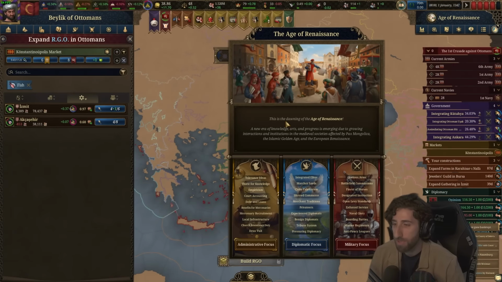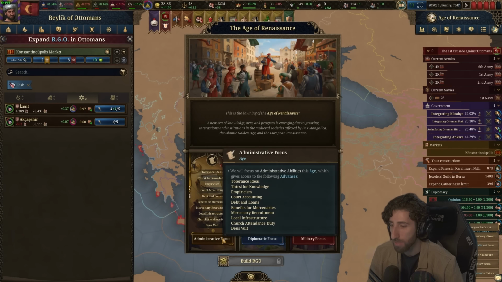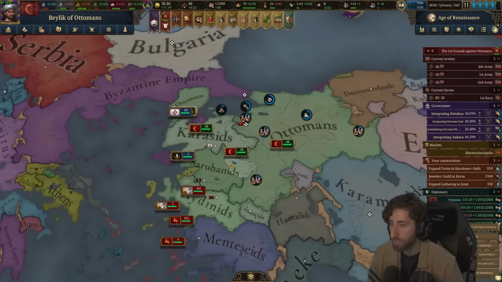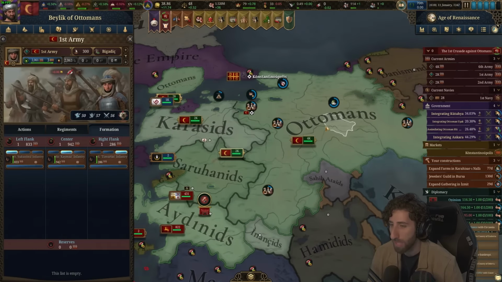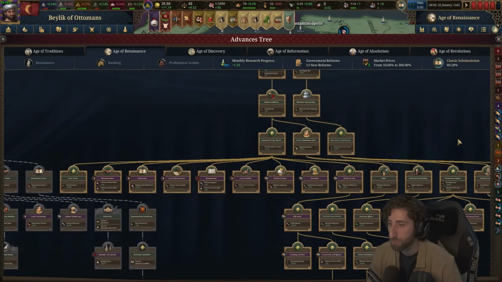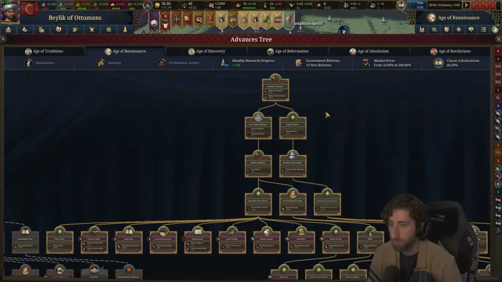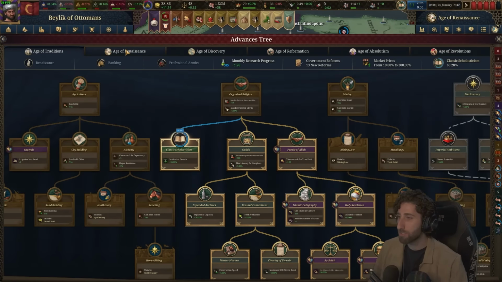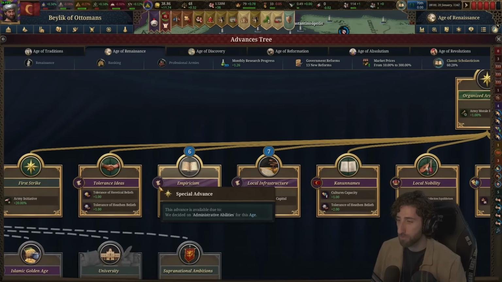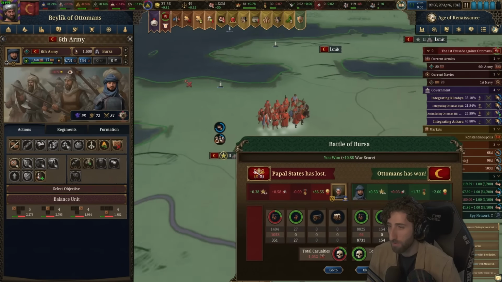Nine years into the game, we enter the new age, and we have three options to get unique techs depending on our focus. I'm going to choose admin focus here, since it's going to give us bonuses to help us integrate and manage our lands better. This does mean we also have access to the Age of Renaissance advanced tree. However, certain advances are locked behind certain institutions. After we completed this institution growth advance, we're going to go down here and get access to one of those unique admin focus advances. That's the Pope's army right there.